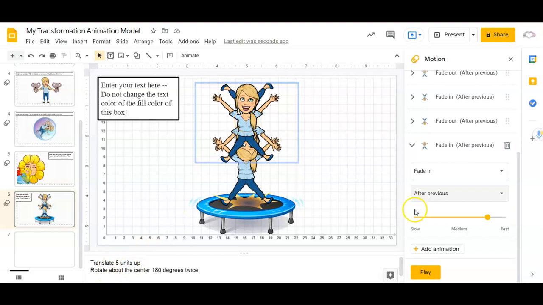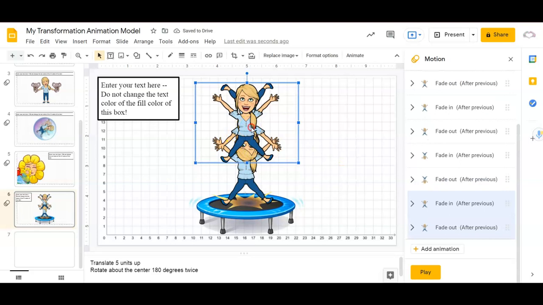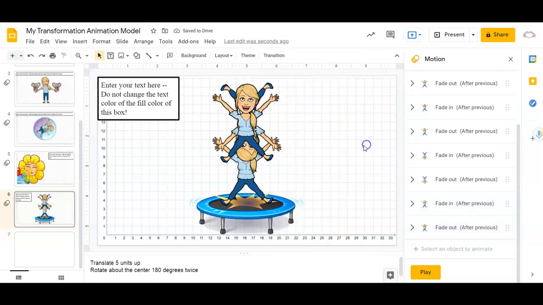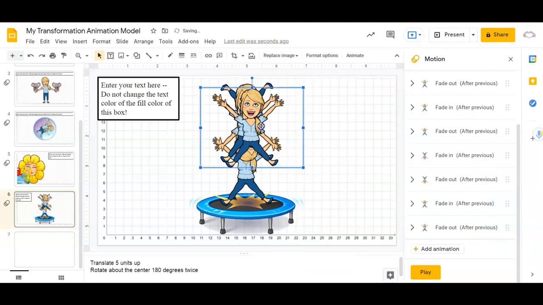I'm going to also add animation, have this one fade out after the previous, and I'm going to right-click copy, right-click paste, and bring this back down to my original image.